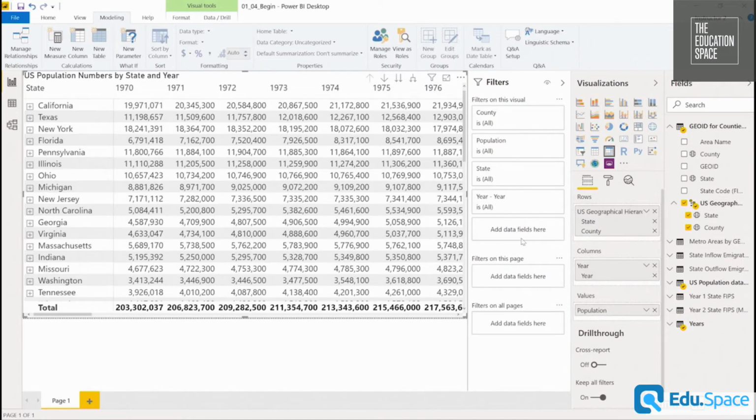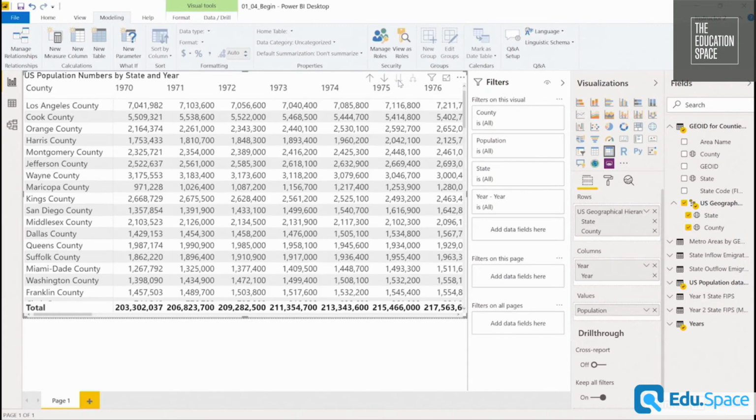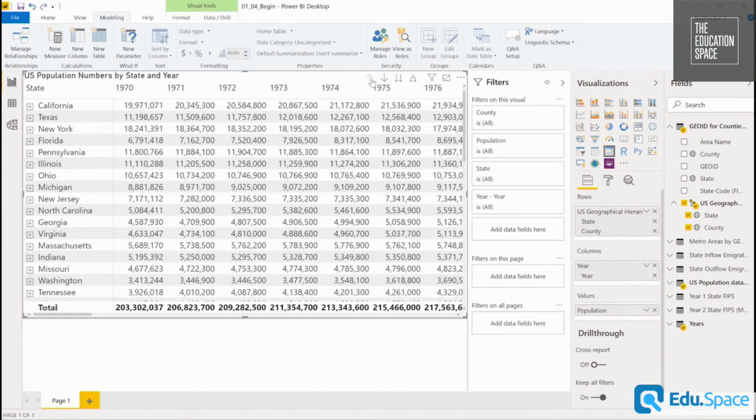At first, it does not appear that the hierarchy is properly showing up, but this occurs because we only see the first layer of the hierarchy, which is the state level. If we want to see the county totals, we can click on the icon at the top with the two down arrows. We see the county populations by year, but notice that we now do not see the state information. We use the symbol with the single up arrow to get back to the state level.